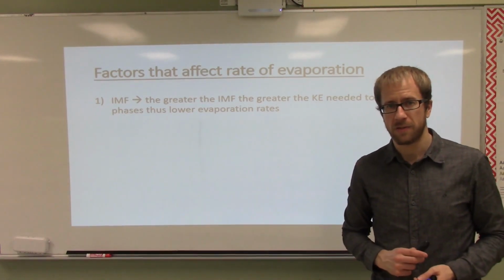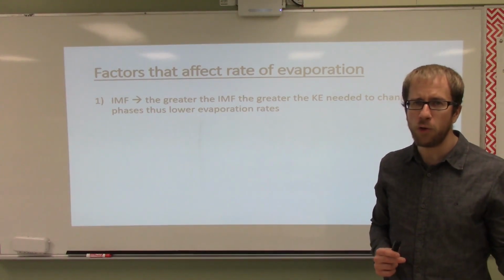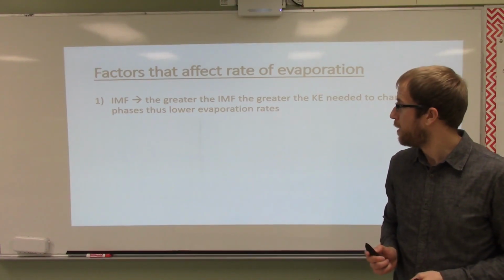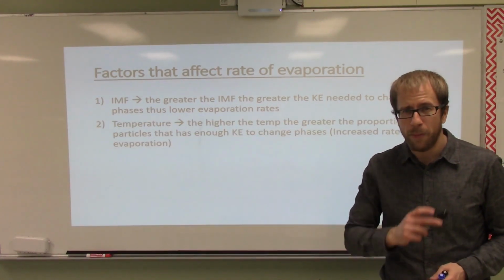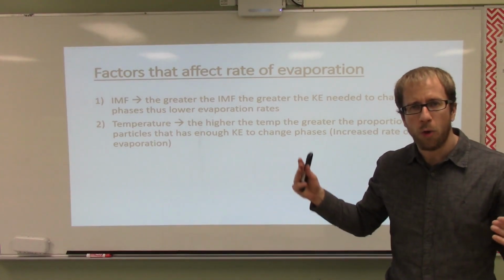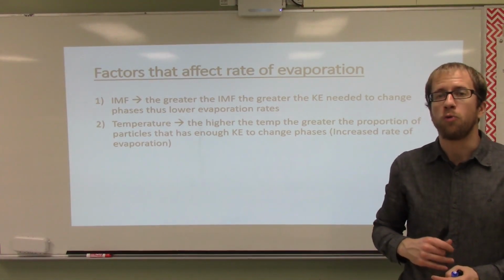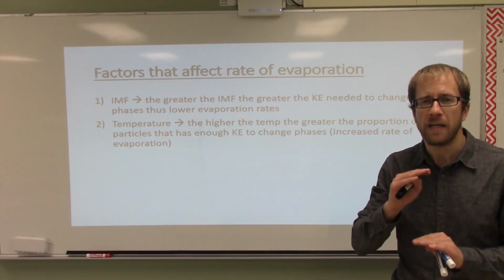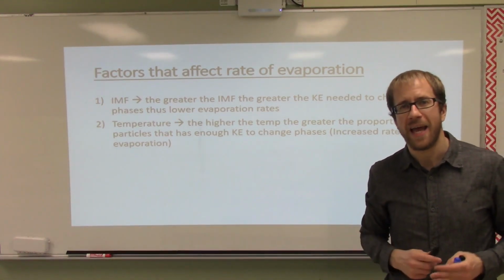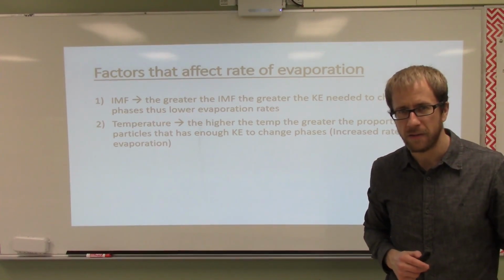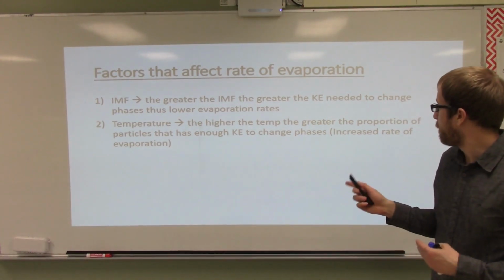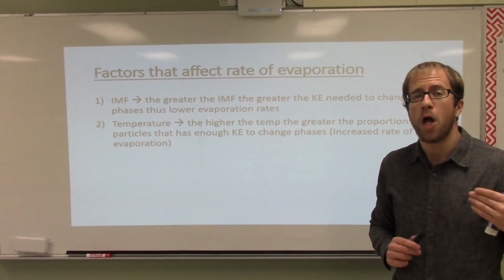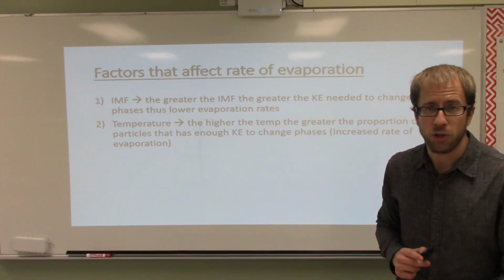I mentioned another one when I showed you the Boltzmann distribution, and that was temperature. The higher your temperature, the greater the proportion of molecules that have enough kinetic energy to change phases and enter the gaseous phase. On the flip side, if you lower the temperature, you are going to lower the rate of evaporation.